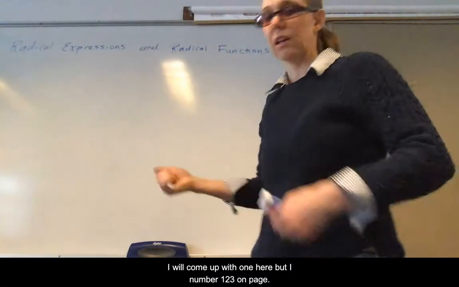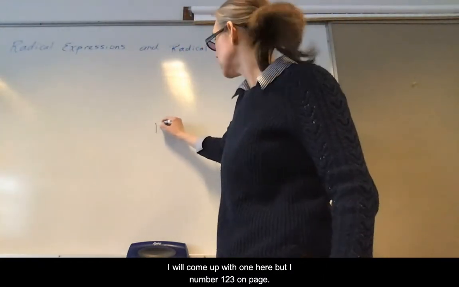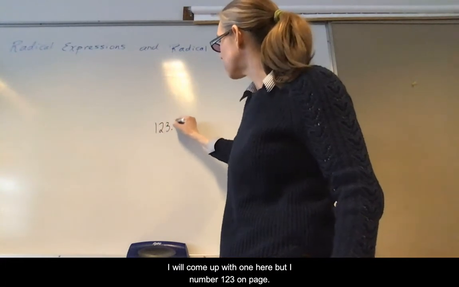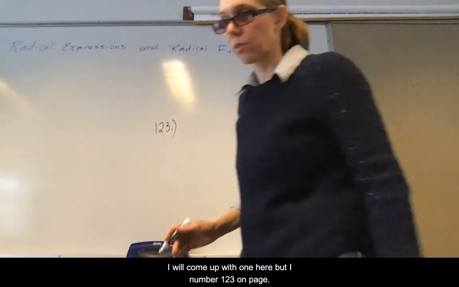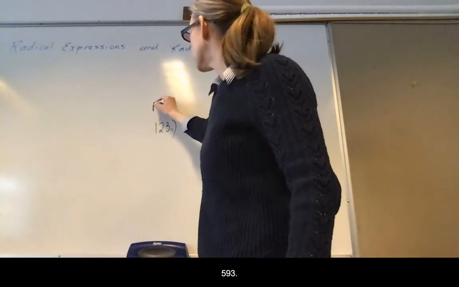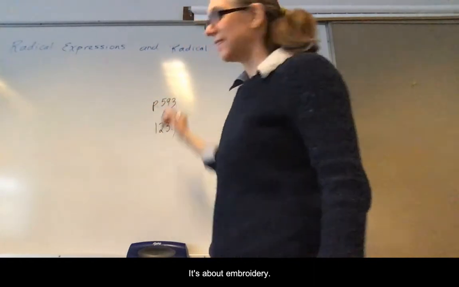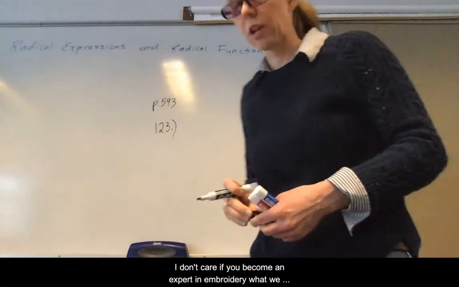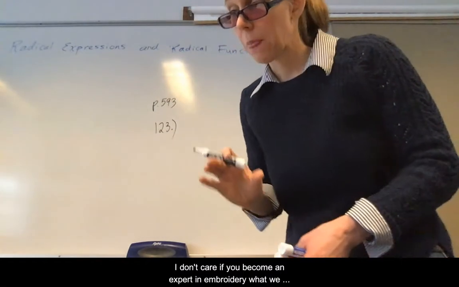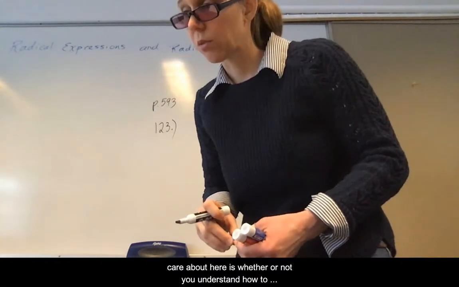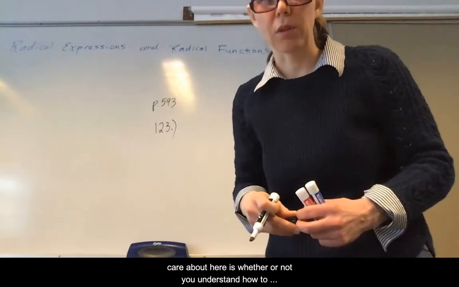It doesn't have to be any particular example, and you don't need to necessarily replicate this concept, but number 123 on page 593 is about embroidery. I don't care if you become an expert in embroidery. What we care about here is whether or not you understand how to use a rational function.